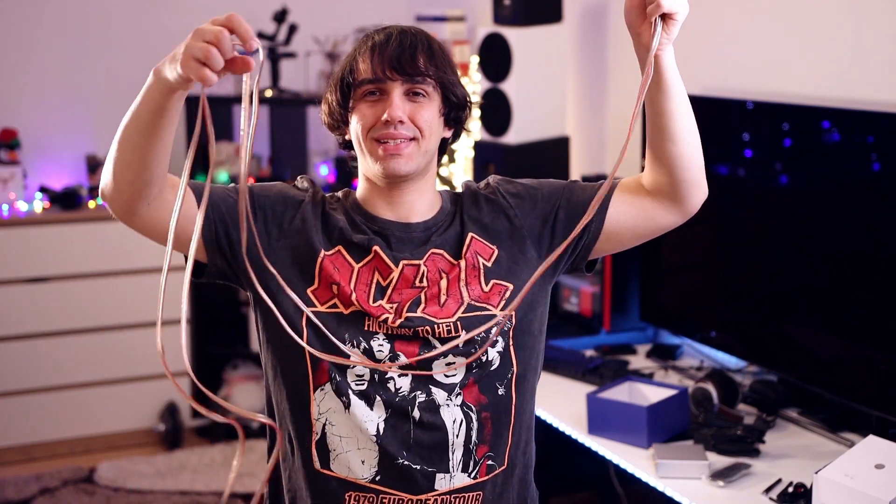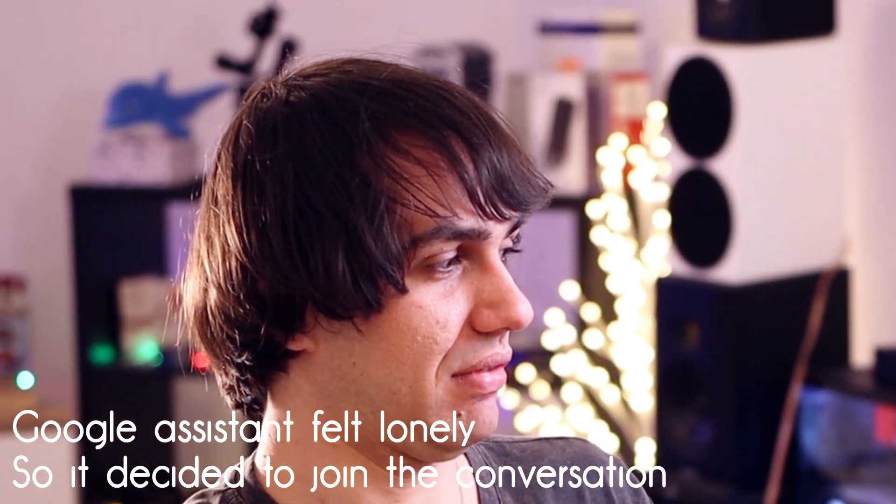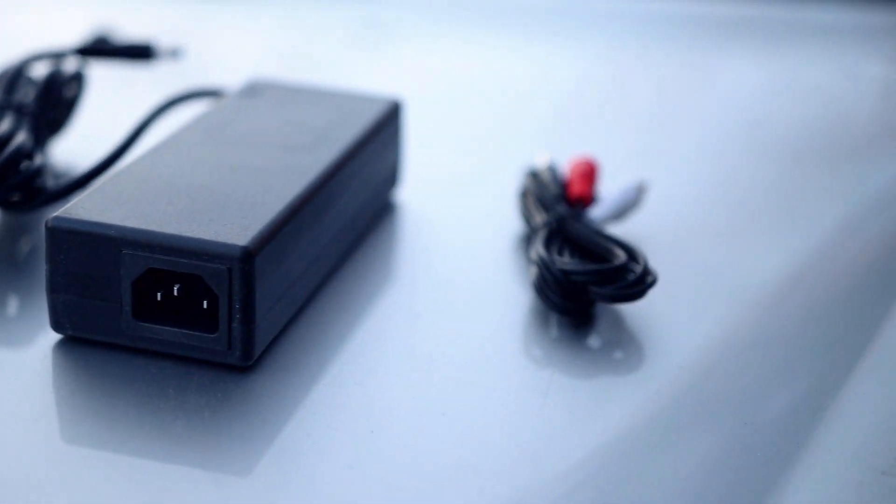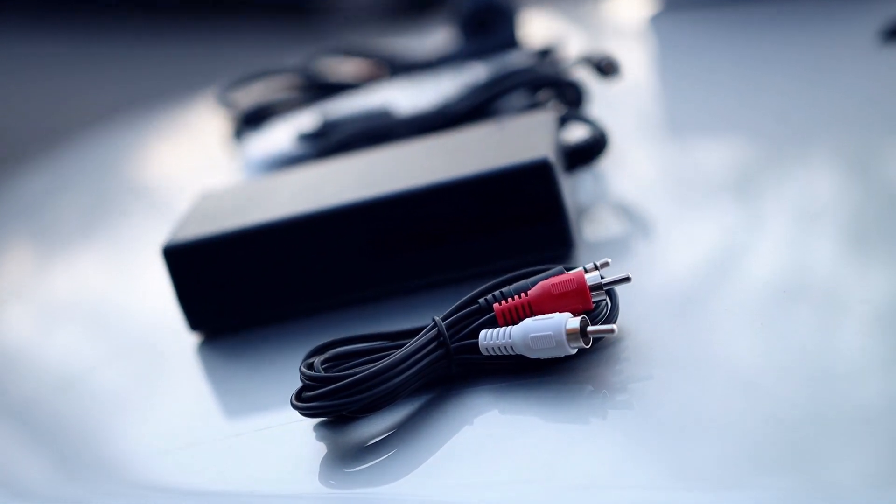This is the most complete speaker amplifier I've seen in this price range. I used to review much more expensive speaker amplifiers, so I thought — why not review a very affordable one? Connecting this looks actually very uncomfortable. Those are the cheapest, most basic wires I have in the house, and they are much thicker and heavier than the mini green connector you use to connect them to the amplifier. Despite costing just 170 US dollars, it comes with two antennas, internet connection, USB connection, and RCA connection. It is an amazingly well-thought-out and versatile device.